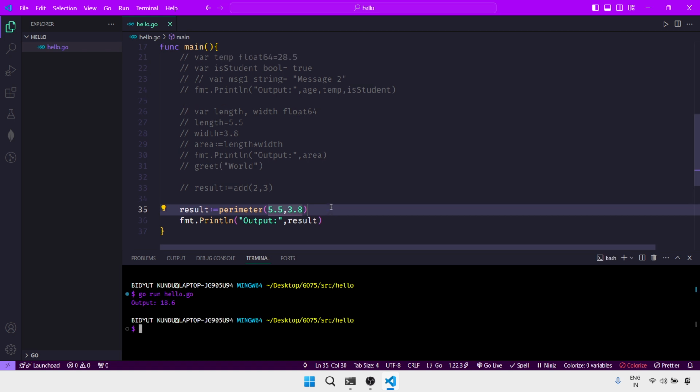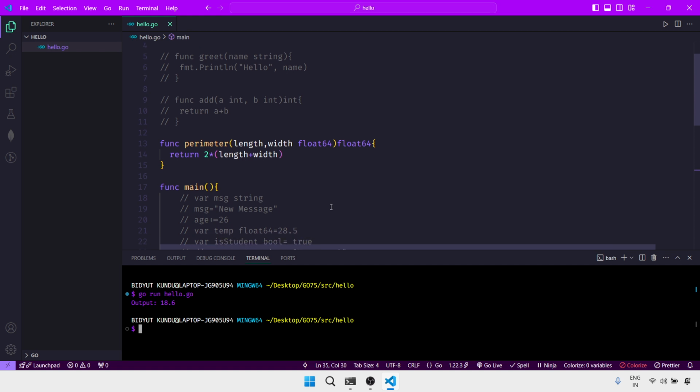So yeah, we have just created a function that calculates the perimeter of a rectangle.